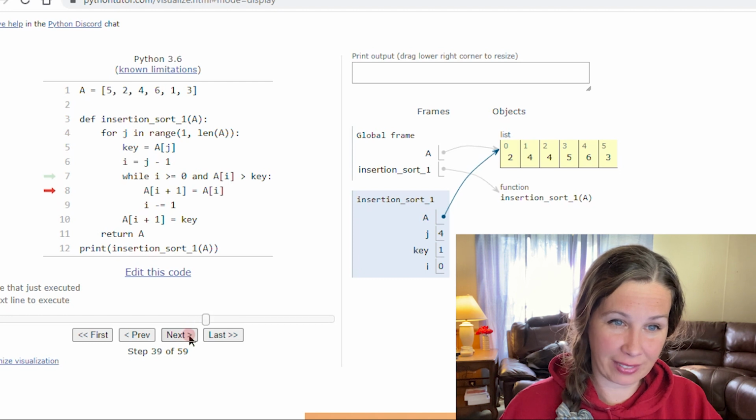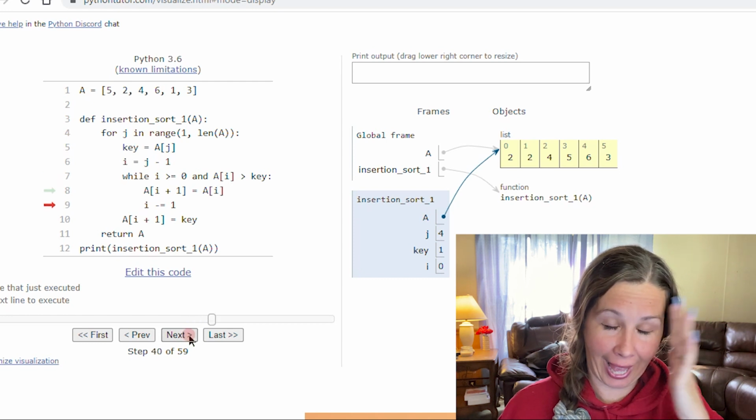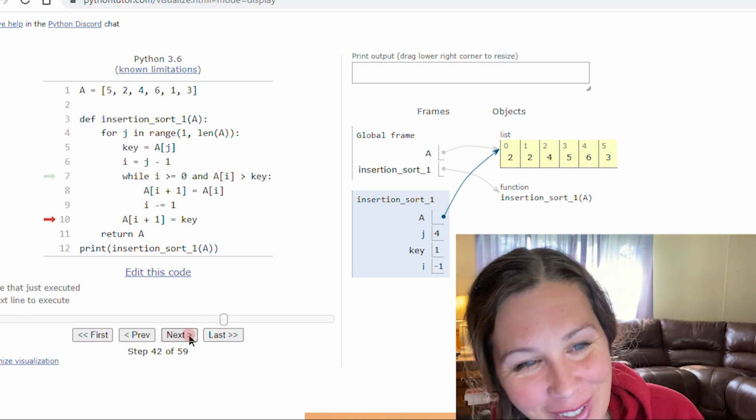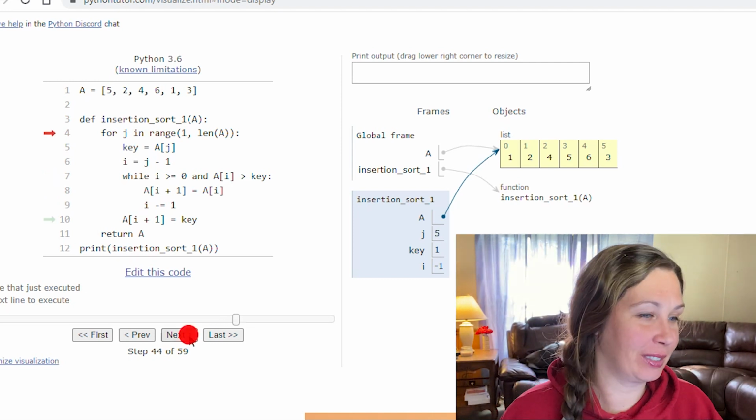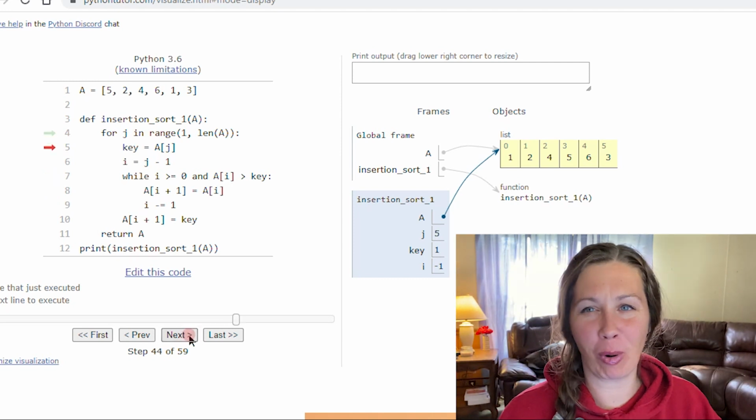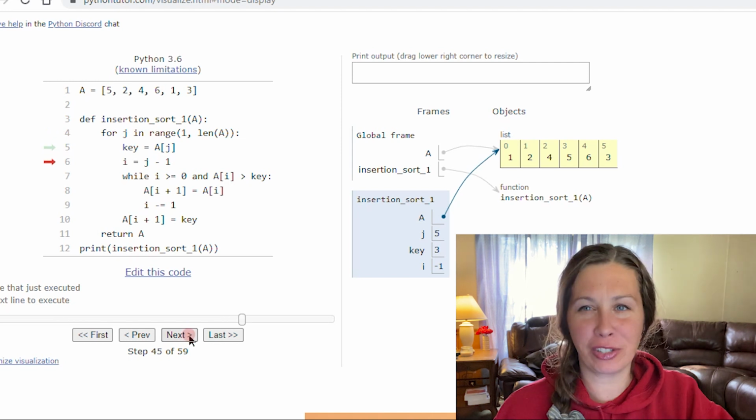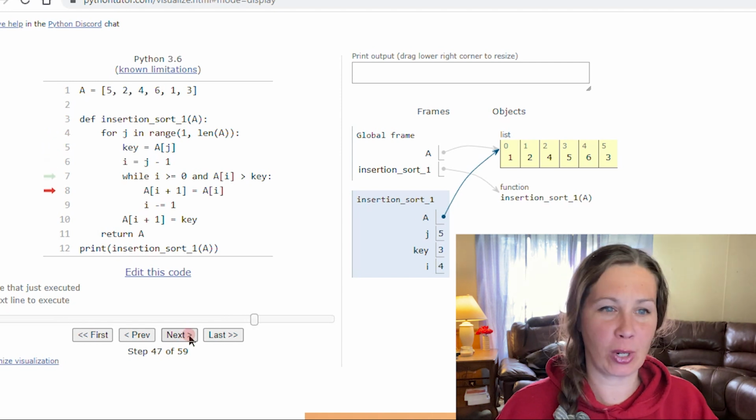Oh, we're shifting. We're not swapping. And then the 1 goes to 0 position. Just watch the visualizer and you can see how this is working out.